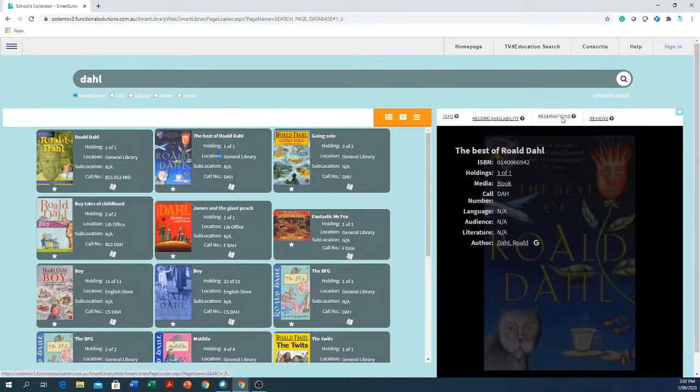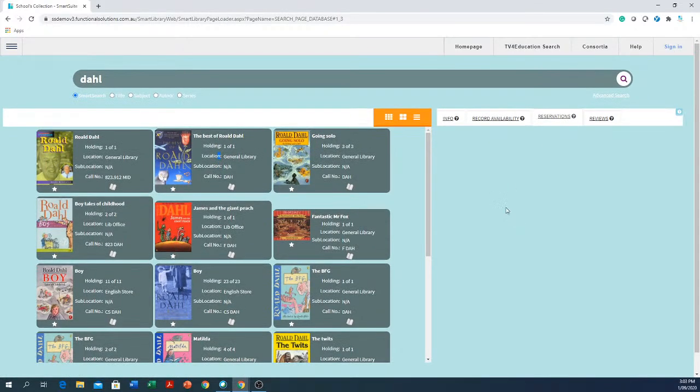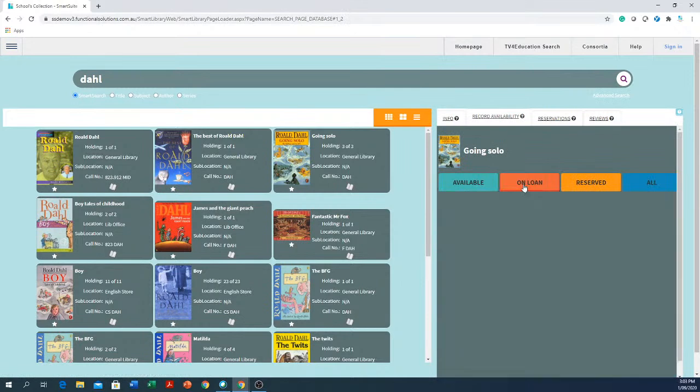So there you go. I want to do a search, and oh, there's a book on Dahl, and let's go and reserve it. So when you click on reserve, nothing will happen. And the reason why nothing will happen is because you can only search. Okay, you cannot do anything on that system. So you cannot go, "I want to have a look at the availability and see who's got it on loan," and no, you can't go and reserve. You can't do anything. You can just see information. That's it. You cannot do anything else.